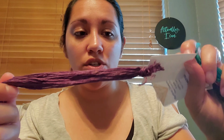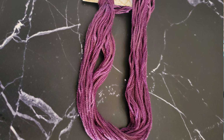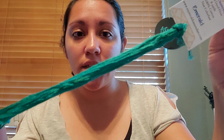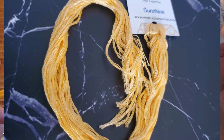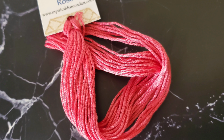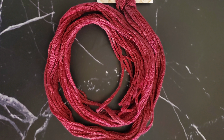So the first 5 up are eggplant, which is this gorgeous darker purple, and it does have variegated lighter purple in it. Emerald. This is gorgeous. Love that one. Sunshine as well. Hues of yellow. It's gonna be super hard to see the variegation here, but I'm gonna put some photos up next to it so you can see. Rosé. Now I realized that I put rose on the thing. That's because I couldn't figure out how to do the accent over the E, and I started getting frustrated, and then I just gave up. And then wine.